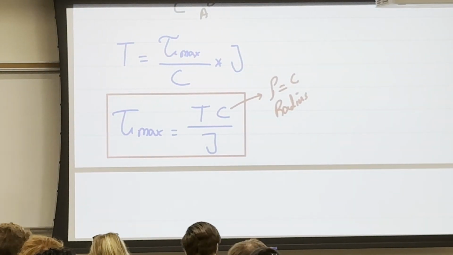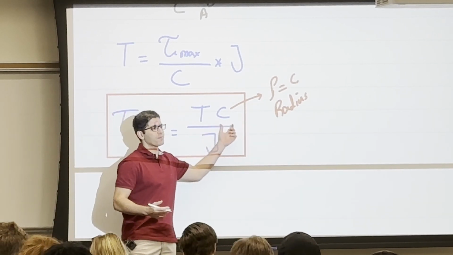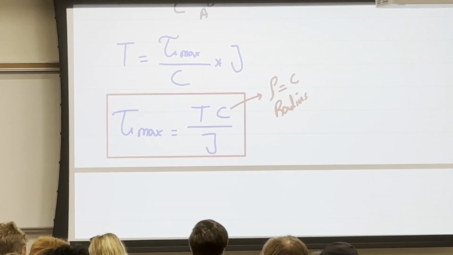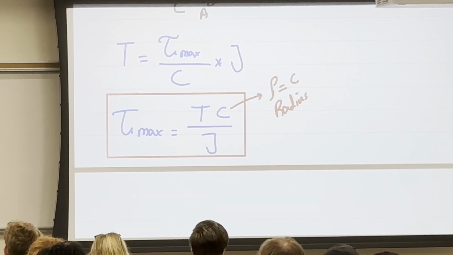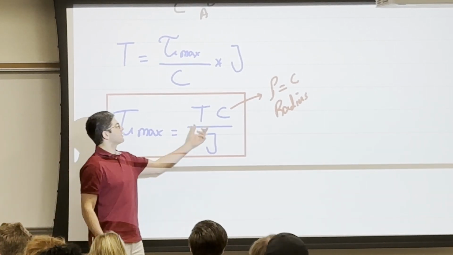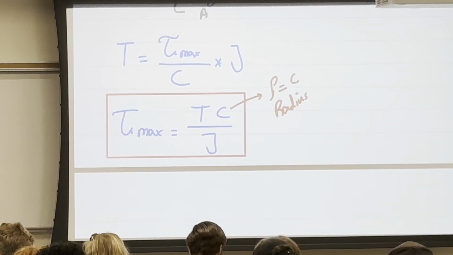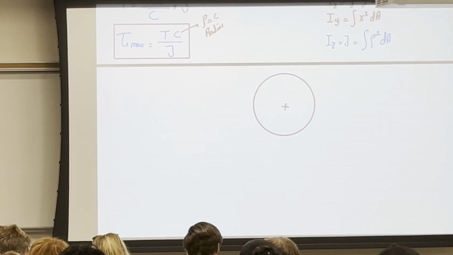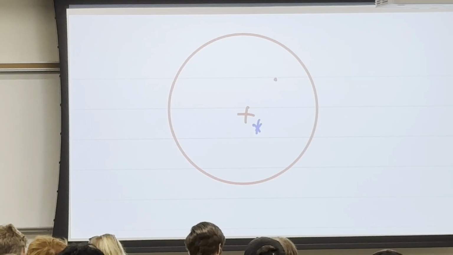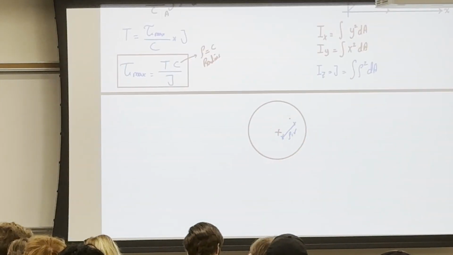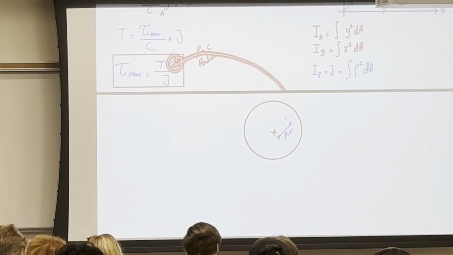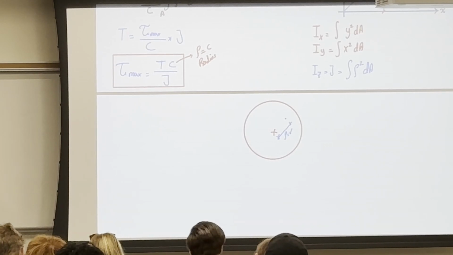But if I substituted with any value of rho that's not c, will I get a tau max? That's not tau max. That's why when I ask you what is the maximum shear stress due to torsion, you know that you need to substitute with this value of c. But what if I draw a cross section like this, and I ask you what is the value of shear stress at that point, and I give you a rho equal to some value? Instead of using c, you will use that rho. But you should know that you're not going to end up with a tau max. Is that clear? OK.